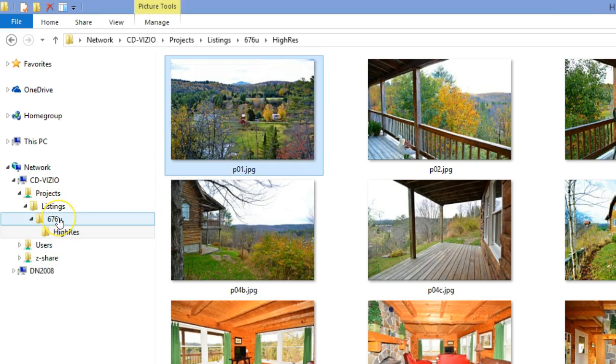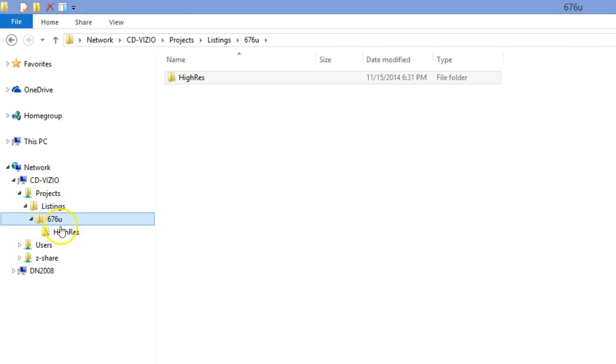Now my goal would be to have another folder underneath there that we could call either low res or small or medium res or something different, and that would be where we would keep the web size. Maybe we could say web sized or some folder name that would tell us that this is the secondary copy of the originals.